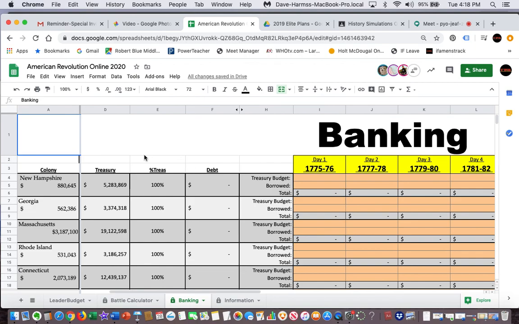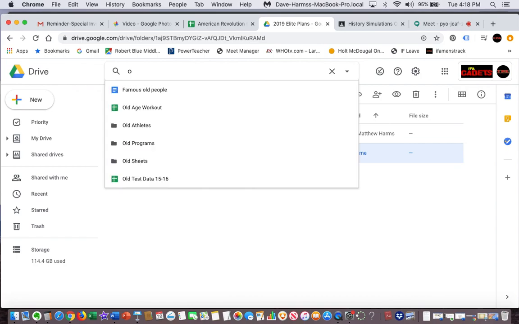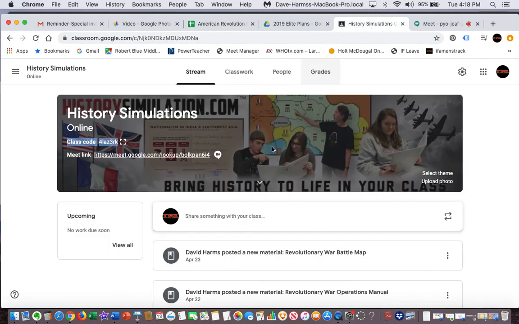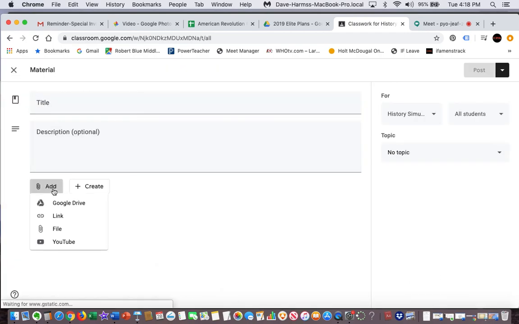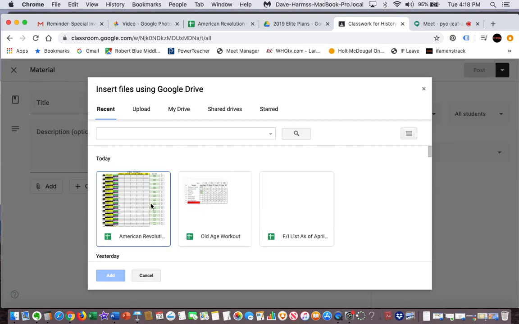Where is the spreadsheet? It should be shared on Classroom. It's called American Revolution Online 2020. Is it in the simulations classroom? Let's see. Maybe I didn't post that. Just look it up in your drive. It's there. Just go to your drive and search American Revolution. Okay, I found it.